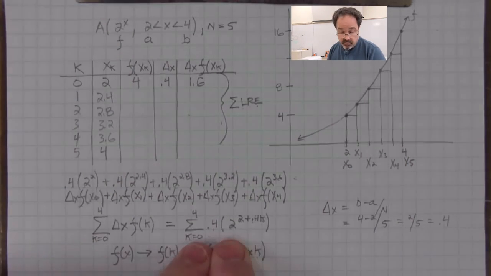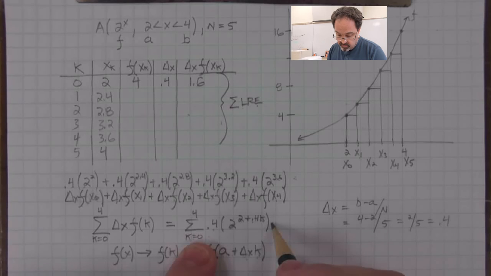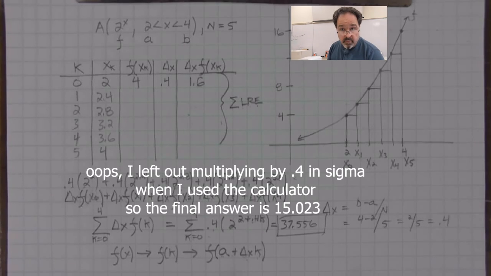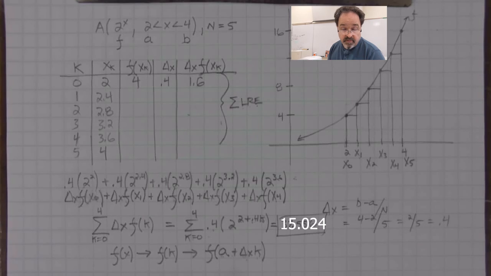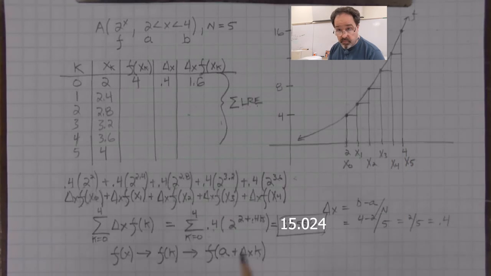If I put this into a calculator or software that is capable of handling sigma notation, I would produce the estimate, and in this case that's been done, as 37.556. Why would we use sigma notation to produce estimates if it takes that much work? Because we can produce a better estimate by using more rectangles.